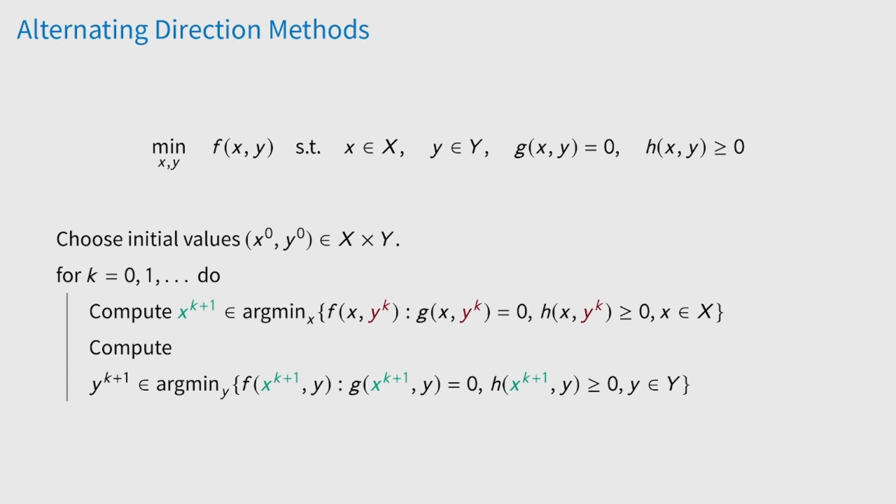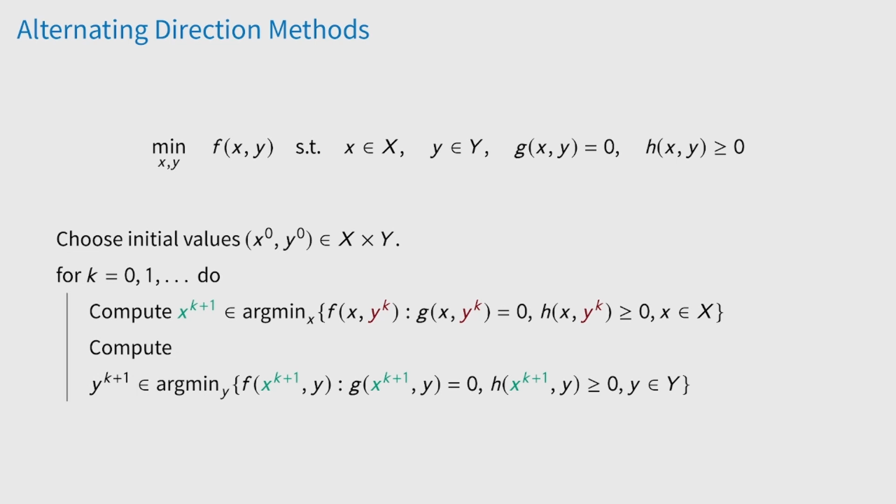Let me give you a rough overview of the alternating direction methods and the penalty version of that. The idea is you have an optimization problem where the variables are split into two blocks, and the functions couple them. So you have objective functions that couple them, and some constraints that involve both x and y, but you also have constraints that only involve x's and only y's. What you do classically is choose some initial values, and then you fix one component, say the y's, and optimize only in the x direction. Take the new value, fix that, and then optimize in the y direction and alternate between those two.